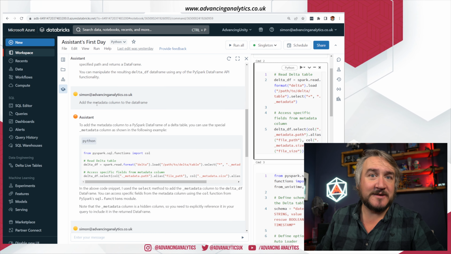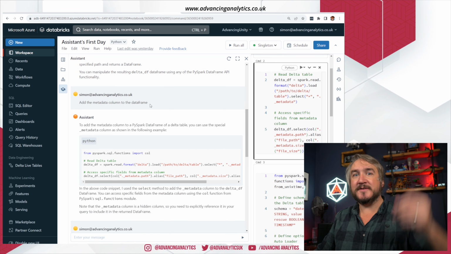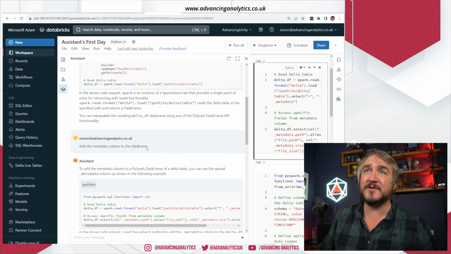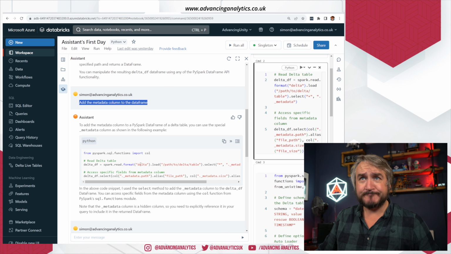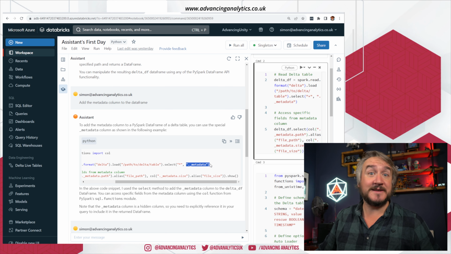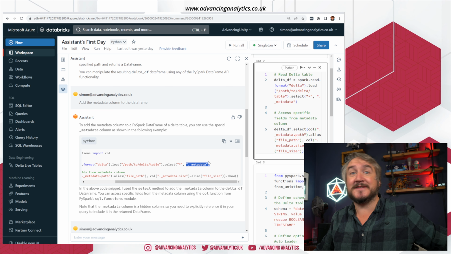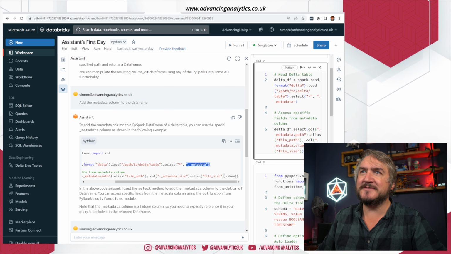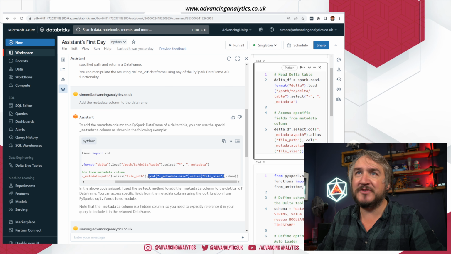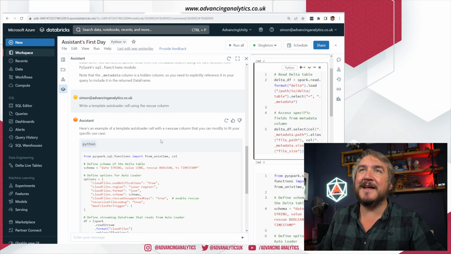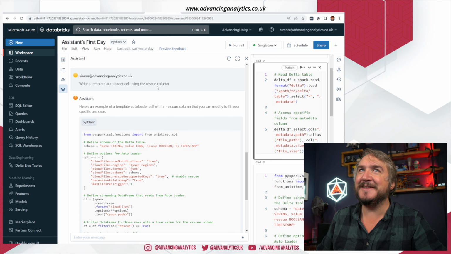I added the metadata column to the data frame. Again, it's got the context of the chat because it's using the chat style thing, so it knows the previous responses. So I can say, well, just add a metadata column, goes and builds it, and it's added in my underscore metadata. So it knows that that's the system column, and it knows that that's going to give me all my extra stuff. It's also decided to give me an example of pulling out a couple of attributes from that. I don't need that. It's overachieving. It's fine.